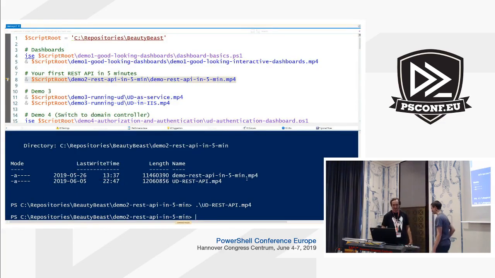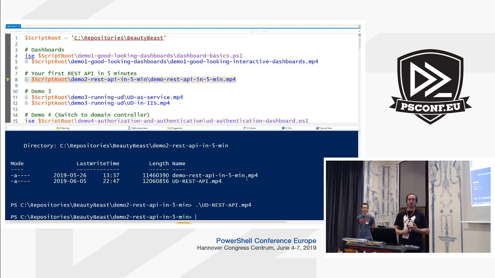Thank you. So far what the demo showed is how to run Universal Dashboard interactively. That's not something you would normally put in production because you don't want to log in every morning and just run PowerShell and start the dashboard, hopefully. So we have multiple alternatives to do that.